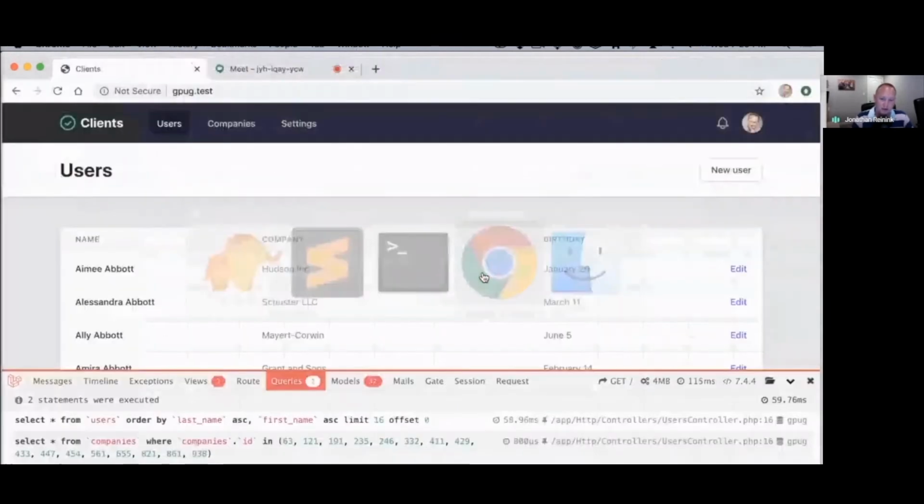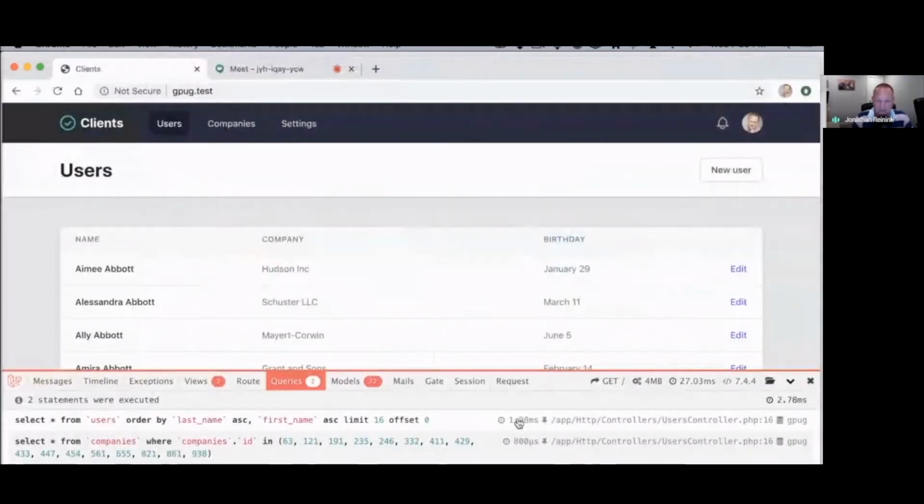And if we go back to the browser and we hit refresh, now we're back down to less than 2 milliseconds. So 60 seconds or whatever, 55 seconds doesn't seem that bad, but 2 milliseconds is really, really fast. So that's a nice little win. If you have a page in your application that does this kind of sorting, multi-column sorting, which I find is extremely common, then a compound index can go a long way to improving the performance of that.